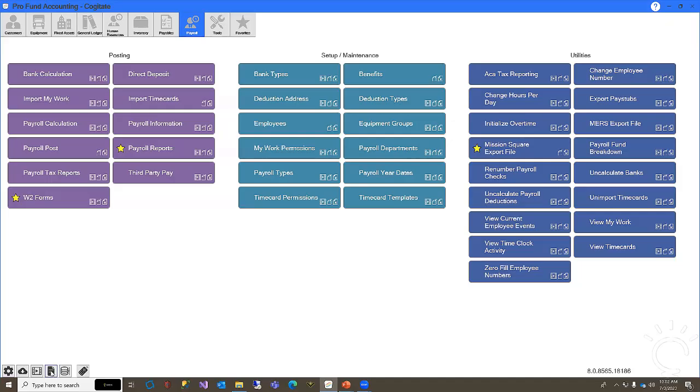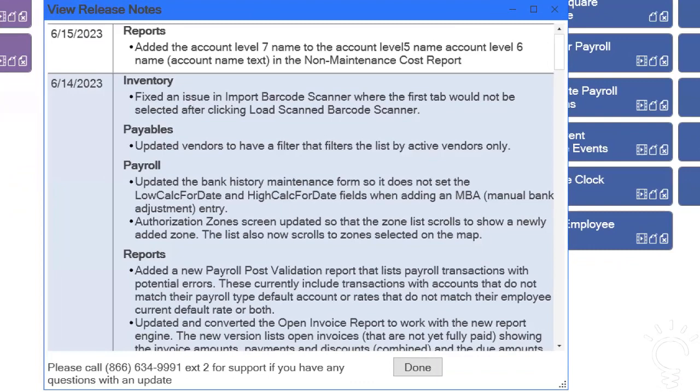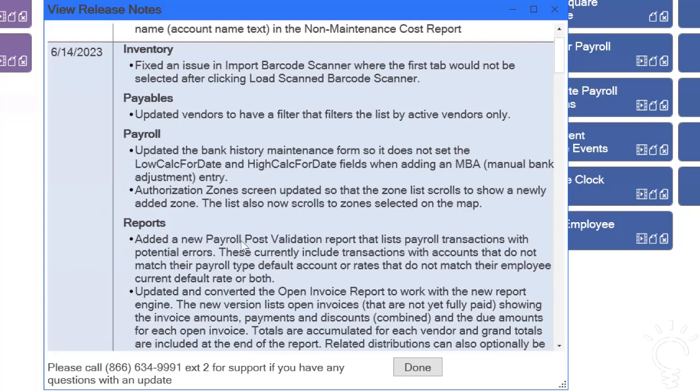So if we look at the current list of updates, I want to highlight these. We have two reports that were created, one called the payroll post-validation report. It doesn't have a PR at the beginning, so it's at the top of the list when you look at your payroll reports.